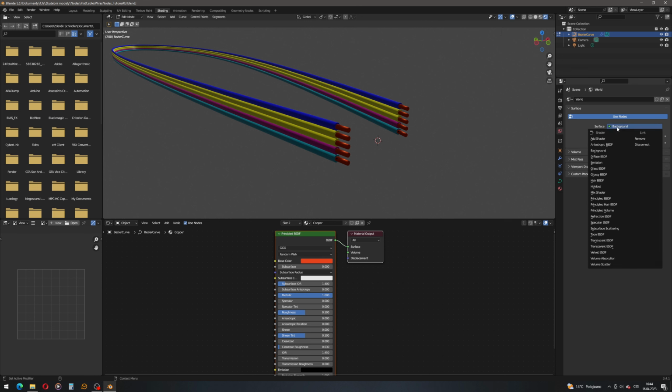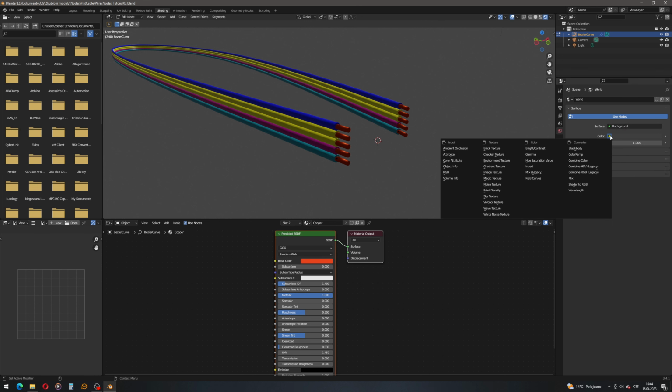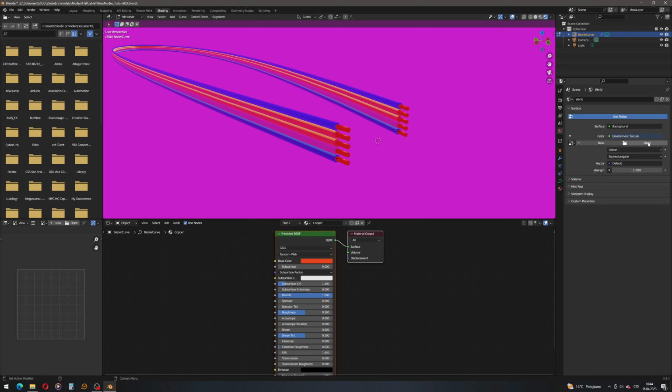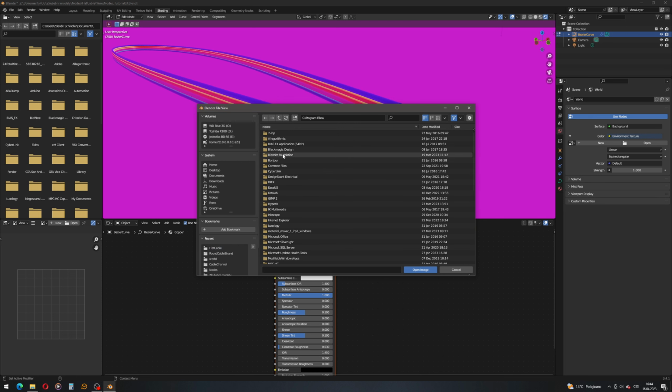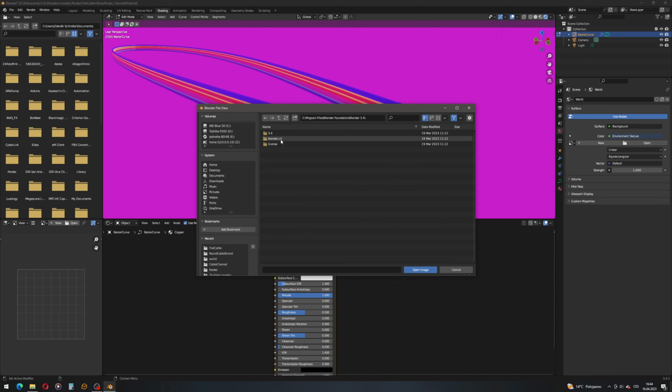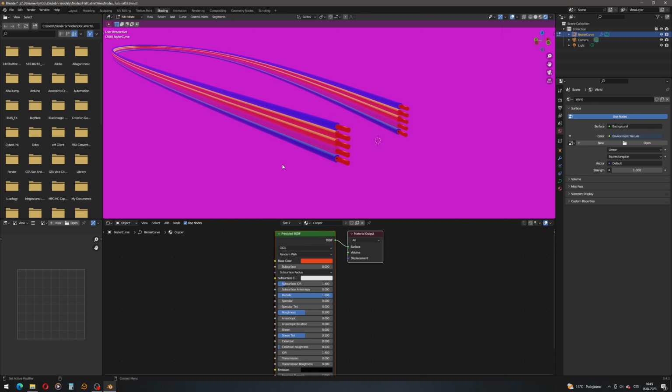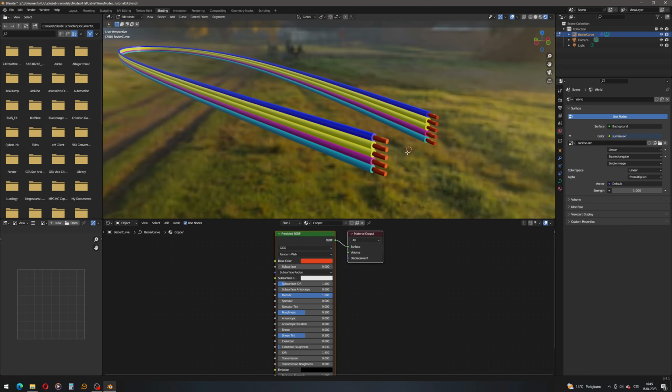Let's change the color to environment texture, and I will select the default Blender files, which is on C, program files, Blender Foundation, Blender 3.4, which is the version I use. In the data files, let's select Studio Lights folder, world, and let's set sunrise as the environment.